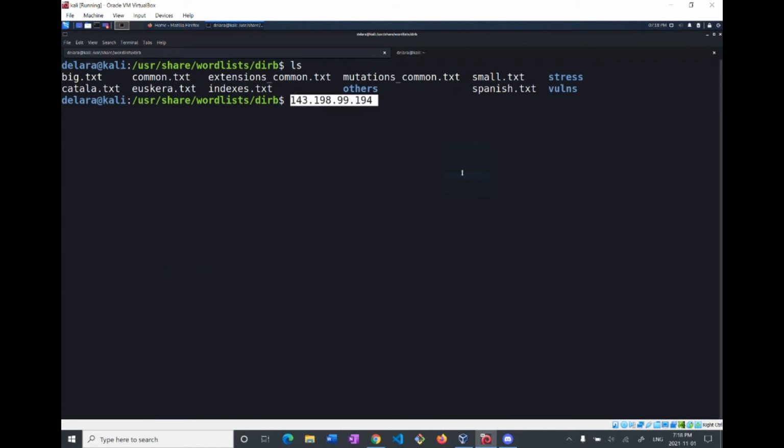Let's just do a simple gobuster dir. And then for the word list, I'm going to do common.txt. You could do big.txt, but I think common should be sufficient.